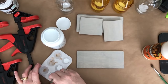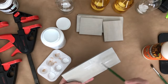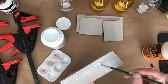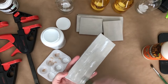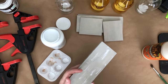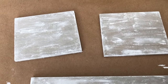I decided to go with just the white chalk paint, so I'm dry brushing it all over the sides, hitting the edges and corners a little darker than the rest. I'll do both sides and then let them dry. Here's a quick glimpse of what they look like when I'm all finished dry brushing with the white paint.